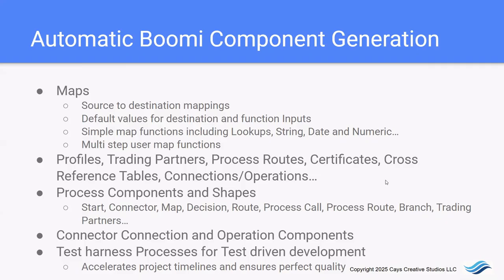We also generate process components and shapes, including basic start connectors, decisions, routes, and so on. We also generate connector and connection operations. And finally, we generate test harnesses for test-driven development. And when you're doing migration, having a TDD approach will greatly accelerate your timelines and your chances for success.